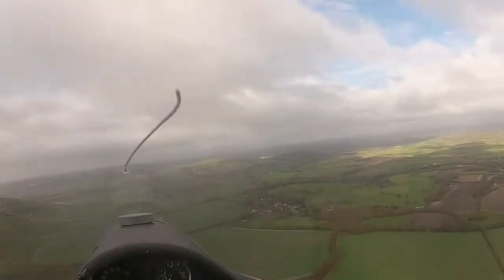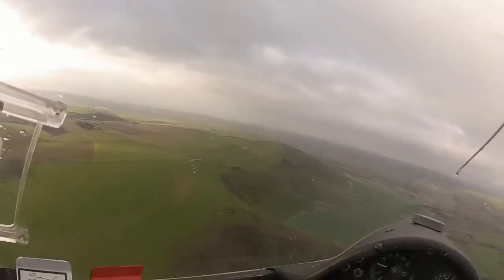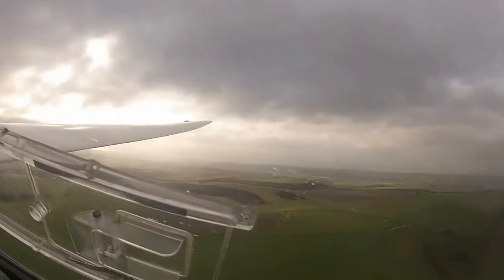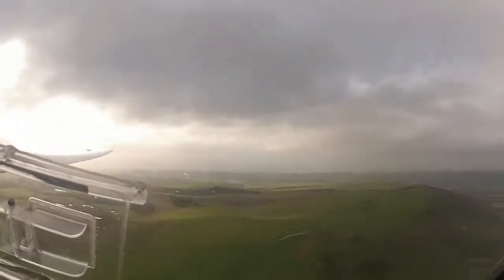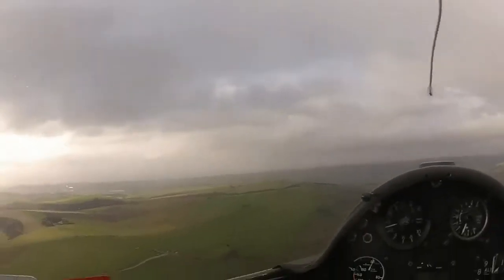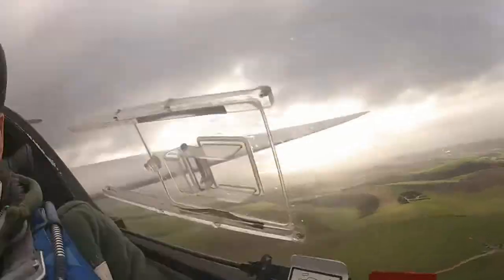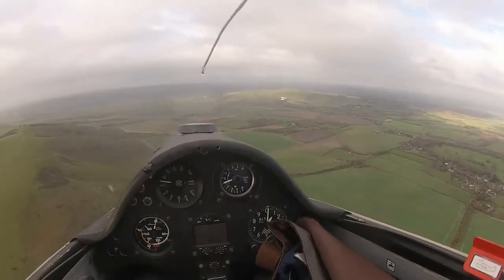Some birds soaring here — some seagulls — so it's not too bad. We've got a good indication of wind direction from that smoke over there towards Newhaven. It looks as if there's a bit of west in it, so that's not good for the Eastbourne bit. I'm stuck on Firle Ridge at the moment. I'm not going to go back to Caburn, partly because I haven't got enough height, and partly because I'm going to hang on to see if I can get to Eastbourne.